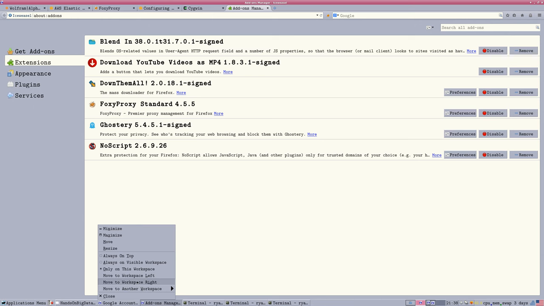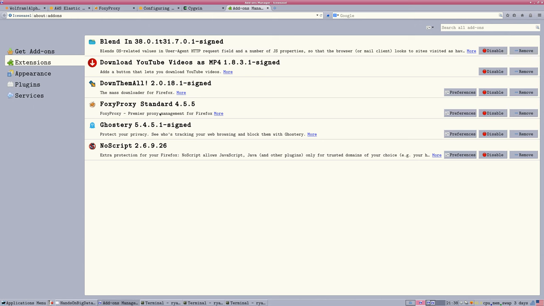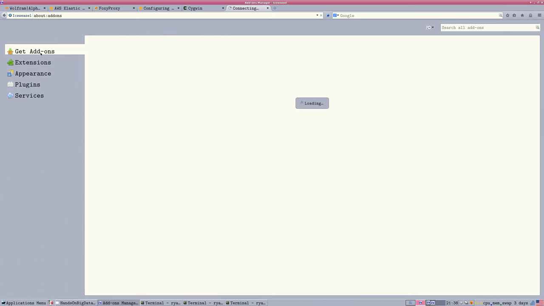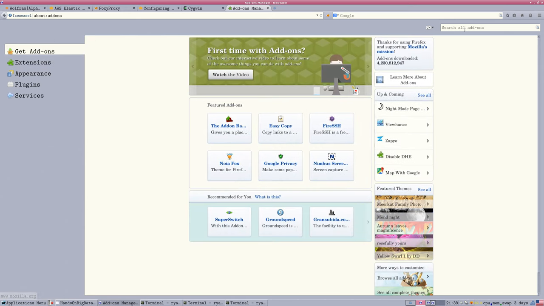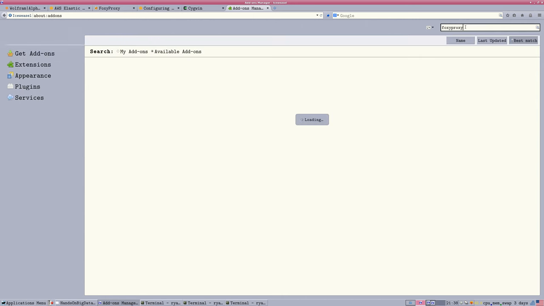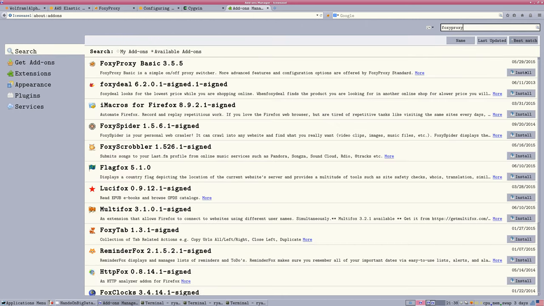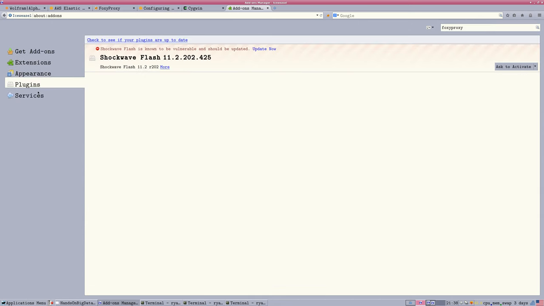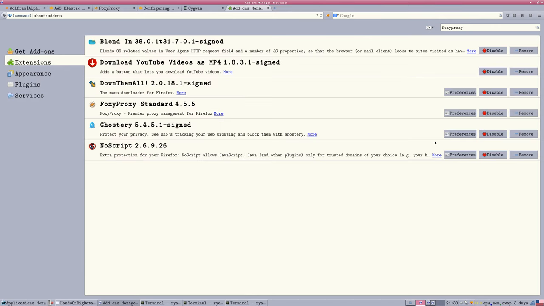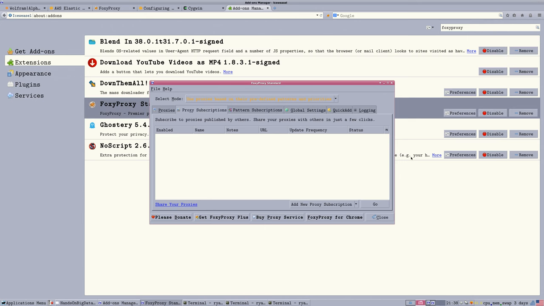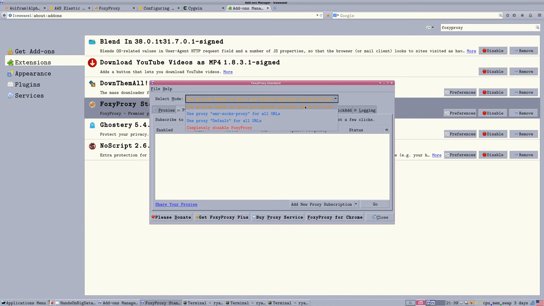So now Foxy Proxy is running. Again, to get it, I would just go to Get Add-ons, click Search, search Foxy Proxy, and say Install when I've found it. So mine is already installed. And I go to Preferences, and I want to make sure I have this option selected: Use proxies based on their predefined patterns and priorities. I hope that's visible for you, given the strange orange color on YouTube.